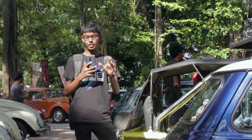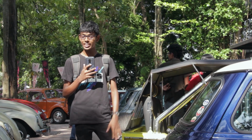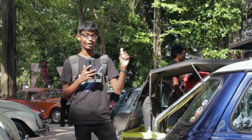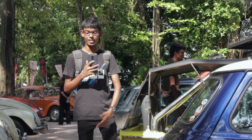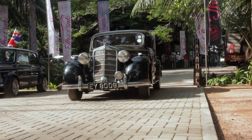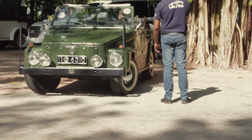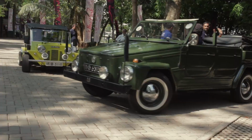For now, we're just going to take a bunch of pictures because I'm a photographer as well, if you didn't know. And photos are kind of what we've got to do right now because there's going to be a lot more over there at Lotus Tower. And at that point I can start talking about these lovely vehicles even more. I have no clue what this is, but it's pretty cool, so we're filming it.